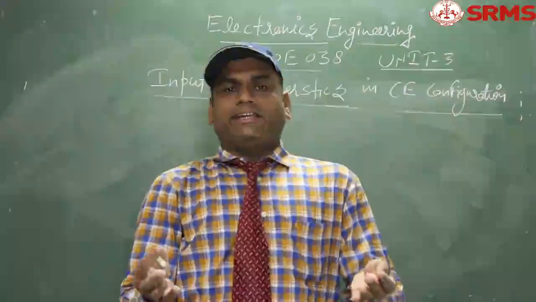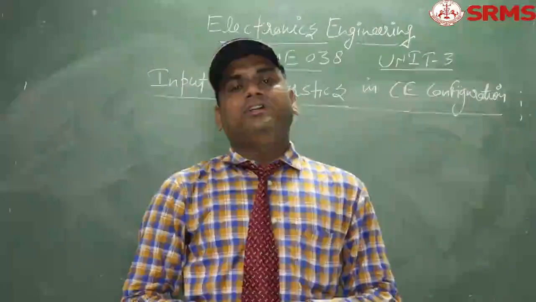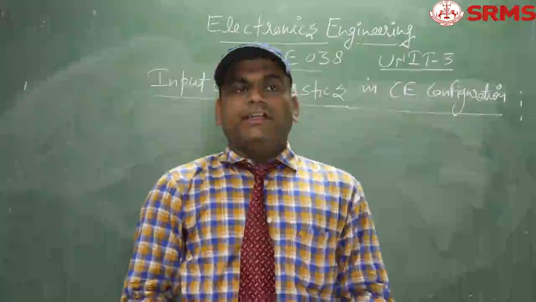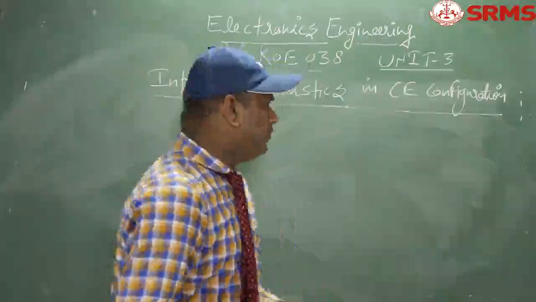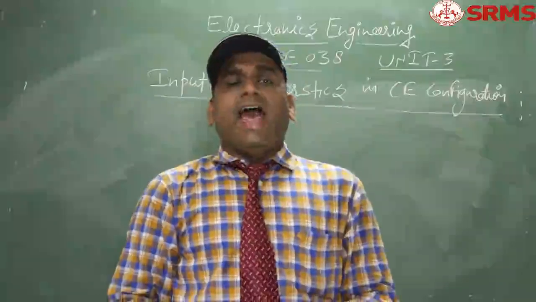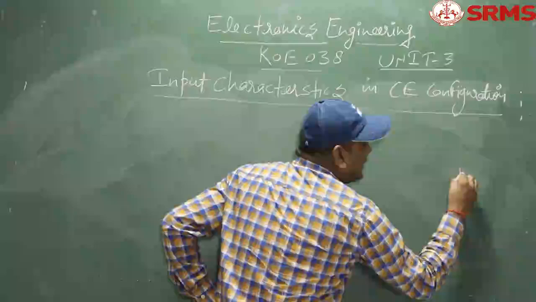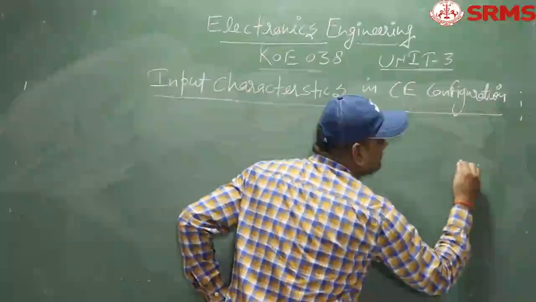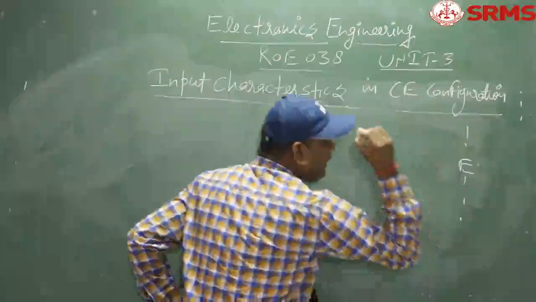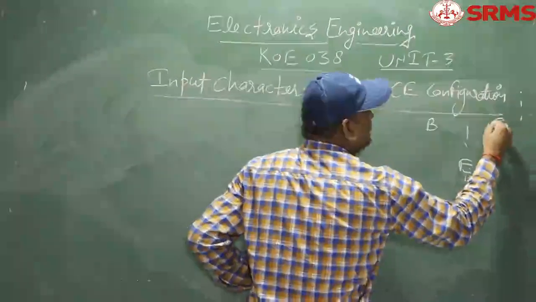So we are already aware how we can draw the input characteristic. Input characteristic for any given transistor is drawn between the input voltage and input current for the given value of output voltage. So firstly, you have to define the input voltage and the input current and the output voltage for the particular configuration. So as you can see, emitter is common for the base as well as for the collector. So this is your base and this is your collector.